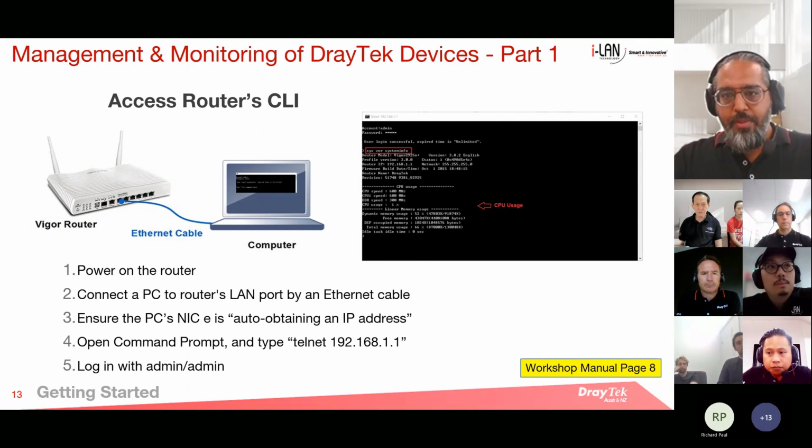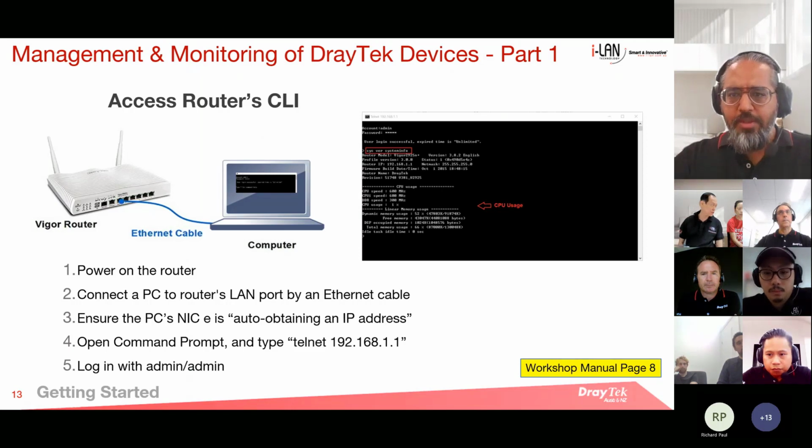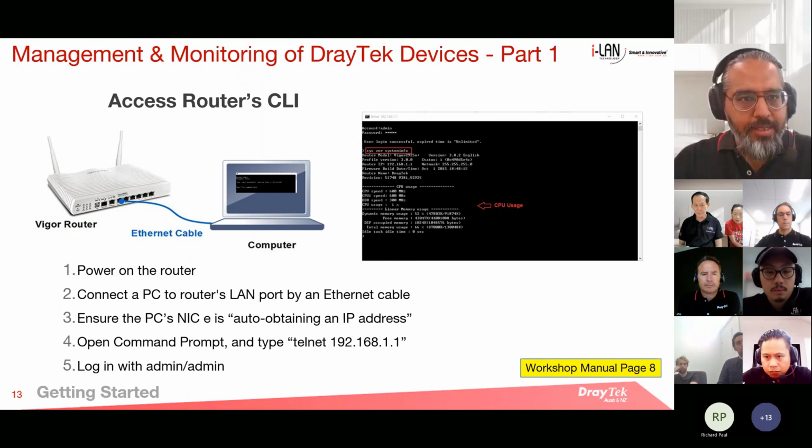So another way to configure the router is using the command line interface. You may need to do this for diagnostic purposes, or if you want to configure settings which are not available through the web interface. Again, two methods to access it. First is via Telnet, and second is via GUI. When using Telnet on the PC, simply connect the router's LAN port and ensure that the DHCP client is enabled.